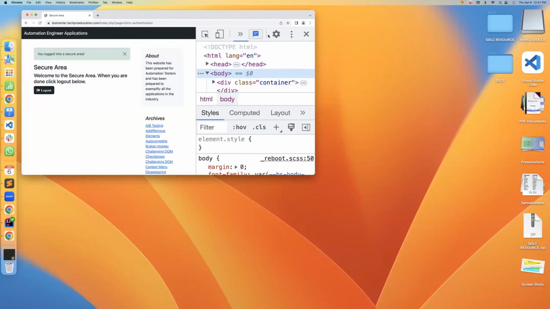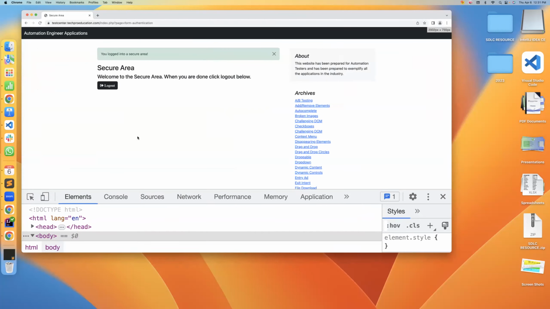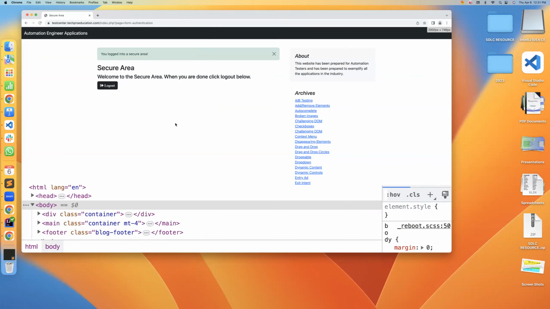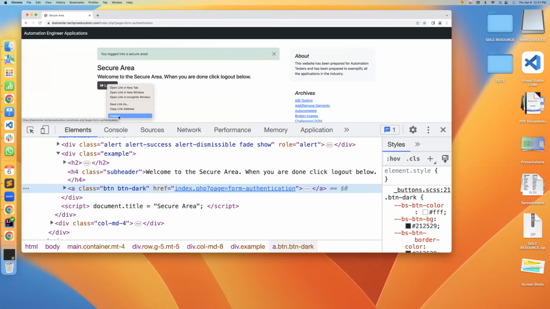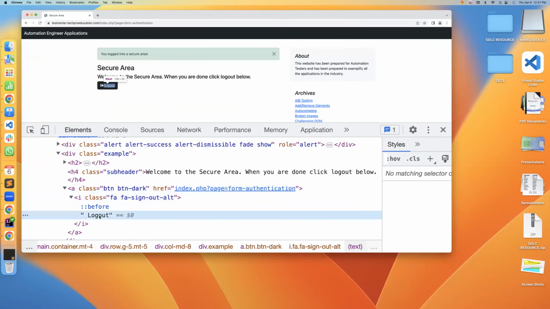Okay, let's locate the logout element. And then click on the logout, then take a break. I'm going to inspect. Right click on logout and inspect. Okay, right here. So we can locate this element, but where we are going to locate that element? In which class? Again, we are on the same test center page.